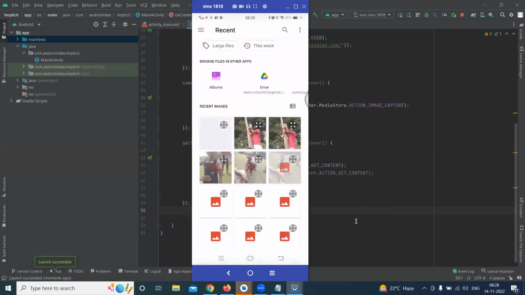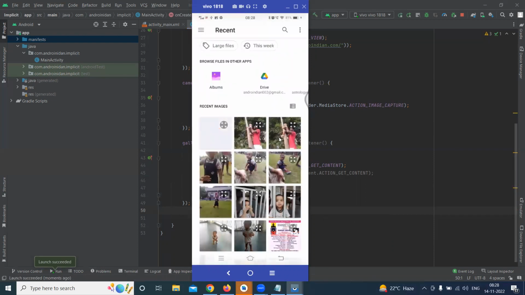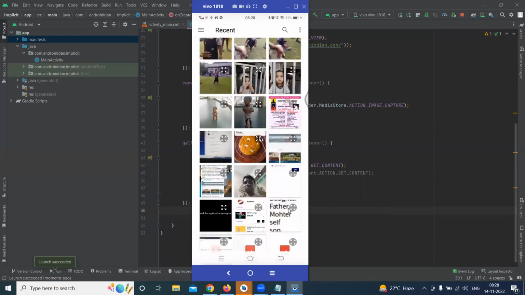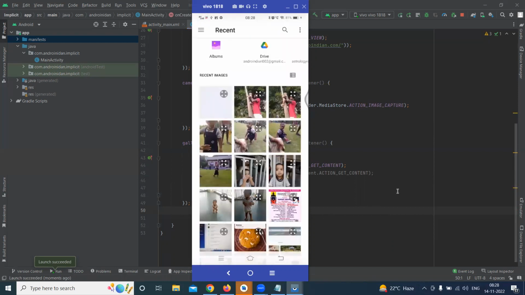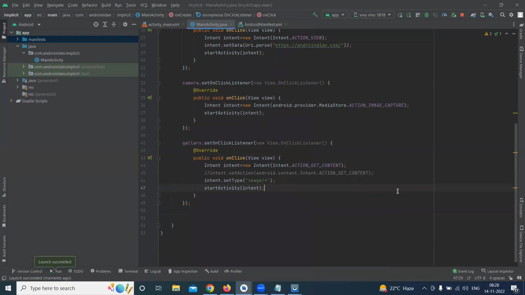See here, these all are images, only images. In case I need documents, here we can change it as doc.